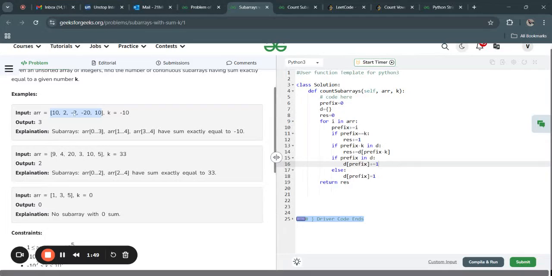So if there is a possibility here, we just take the k out of this prefix sum, and if it is there, we'll just add the occurrences of the same thing that is there. So that's how this works, and thank you.